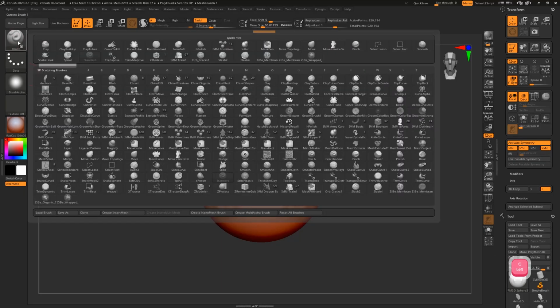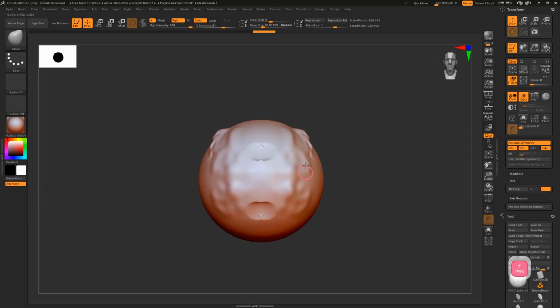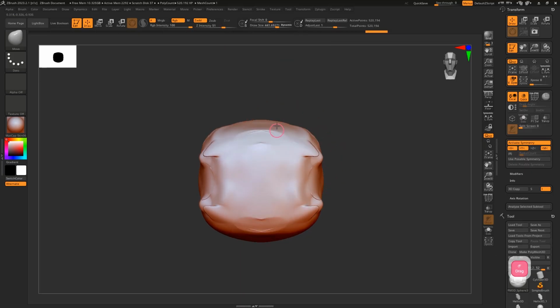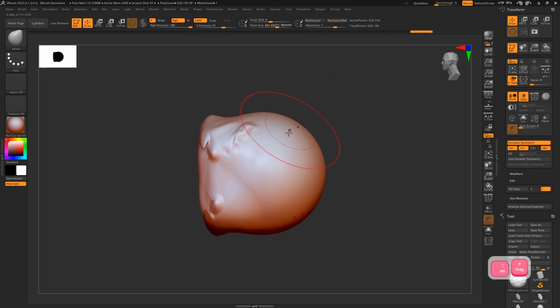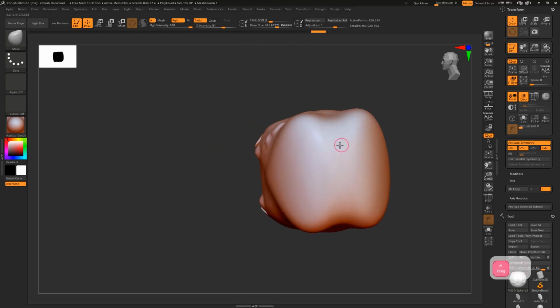Let's choose another brush for fun. Let's go with move. Okay. I'll make the brush bigger, so you can see how we can work with more than one point at the same time with these brushes.